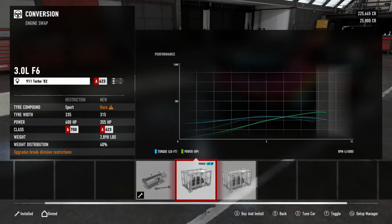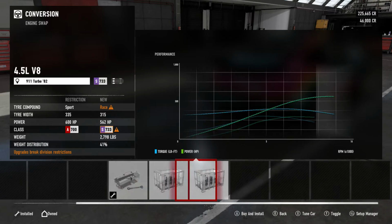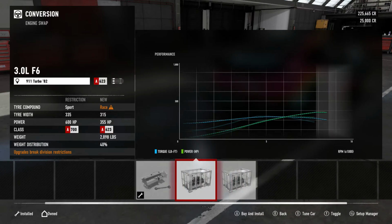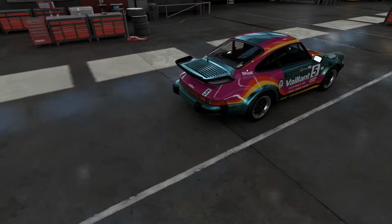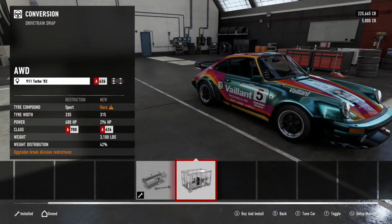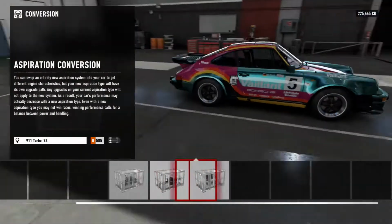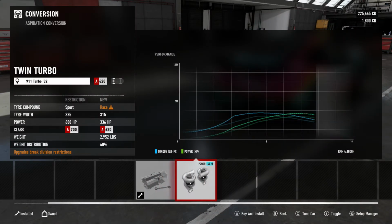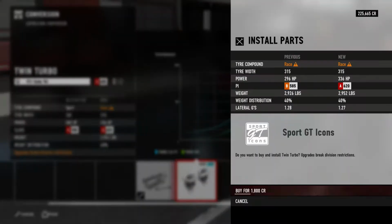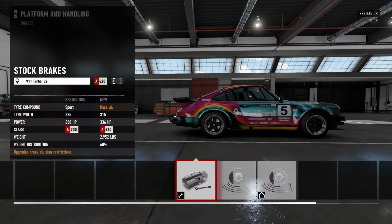Right, engine swaps. What do we got? We could put a 3-litre flat 6 in this, or we can put a... Is that the Ferrari engine? We can't afford the Ferrari engine, and the flat 6 wouldn't really be worth it. Now, drivetrain swap. This is something I'm considering, maybe. Do I want to all-wheel drive swap it? I kind of want to keep it rear-wheel drive, because the real car is... Twin turbos are a must, so yes, we will have those for 1,800. Let's grab those. We're not making nearly enough power yet, which is a bit of a worry.